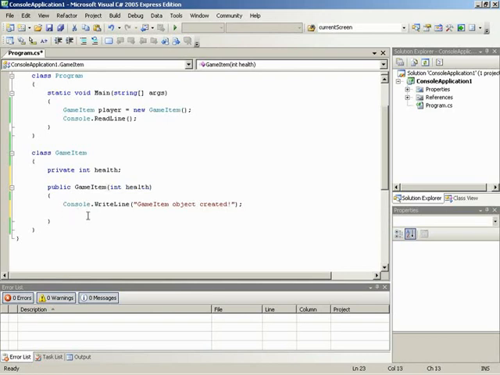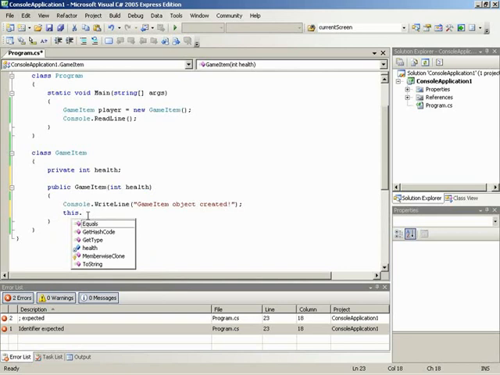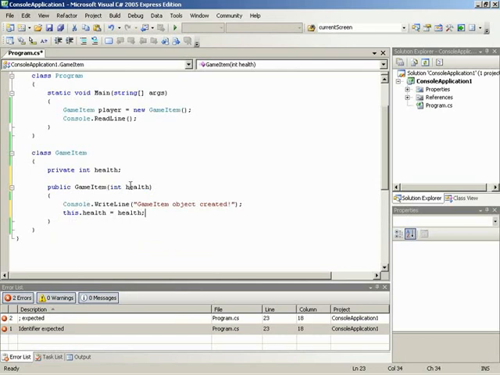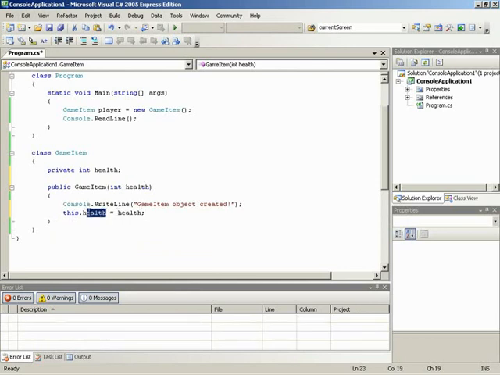So if we wanted to do that, of course, we use the this keyword referring to this instance of the class, which has the field health, and we can set that to the parameter health. So now the incoming health in this parameter gets set as the field for the game item. And you can actually show them that if you do the mouse over. Well, with it, there we go. And then we've got GameItem.health as opposed to just the local health. Okay, very cool. So now we have initialized that data.